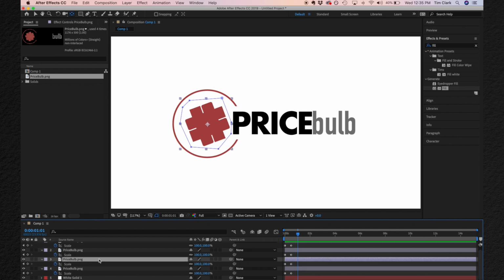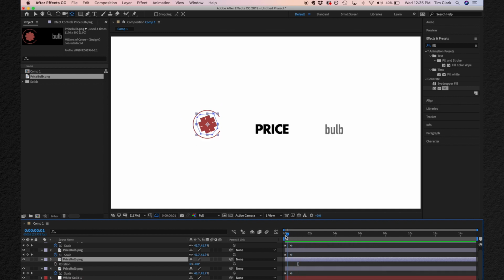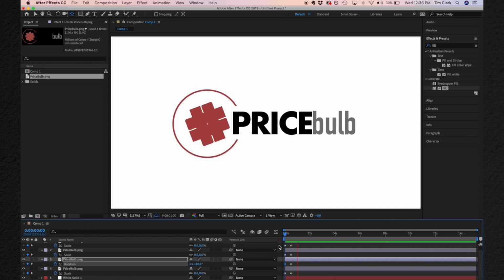So, you know, this guy here could maybe rotate. So if we click that layer and we hit the letter R, you'll see we have rotation here. I'm just going to drag my time indicator back in time to the beginning. I'm going to hit a keyframe, and I'm going to drag that keyframe out to match these keyframes. So it's going to end at 0 rotation, and it's going to start at maybe minus 180 rotation. So you'll see now that our logo is kind of rotating up, and that's pretty cool.